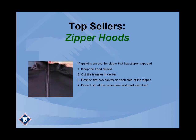And what you do is you line it right up against the zipper. Don't obviously put the transfer on the zipper, but you're going to line up the edge of your transfer with the edge of your fabric. Okay? So that's how we would go about doing that. Then you would actually just press them at the same time and peel both halves. All right? Very simple to do, still very easy to do, and this again is also a video we have on transferexpress.com under the help and education section. Towards the end of the webinar, we'll pop out to that website and I'll show you where I'm talking about.